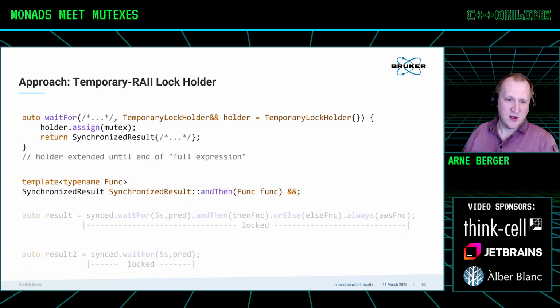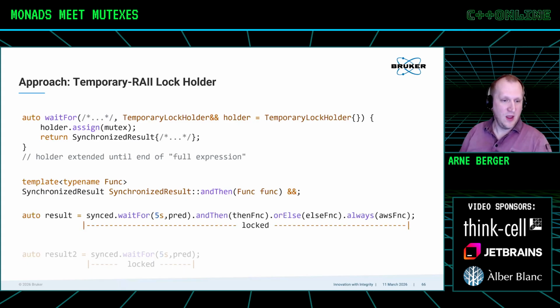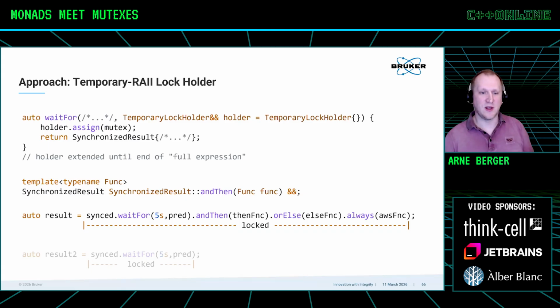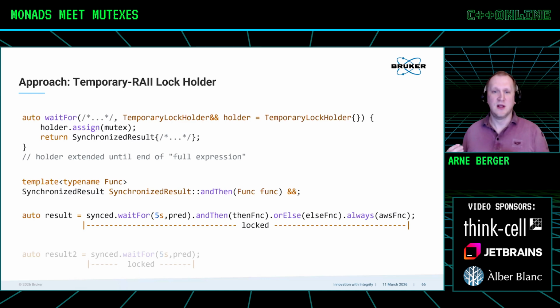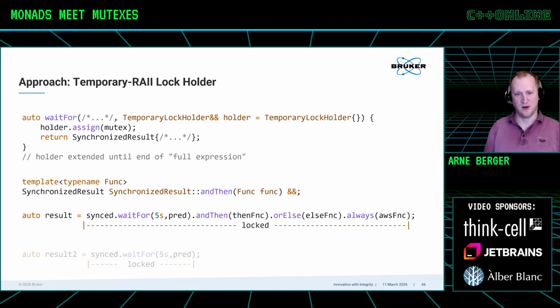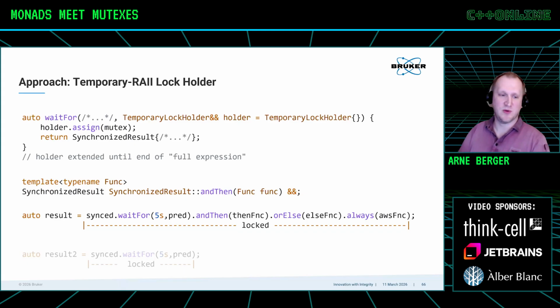And what this gives us is, if I do something from the outside, it just looks like we wanted it. We have the waitFor and then the continuations. The waitFor creates this temporary lock holder without the user seeing it. So the user, it's of course exposed. If they look at the code, they will see it, but they don't need to care about it from any perspective. They just pass in what they passed in before.